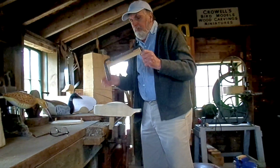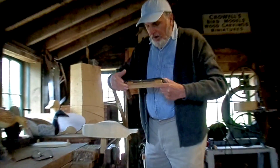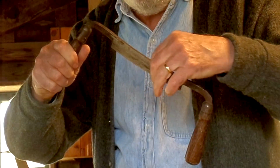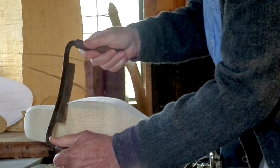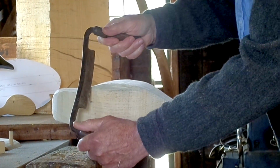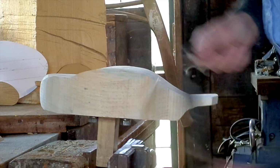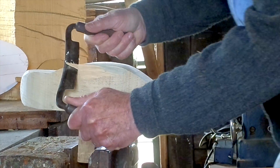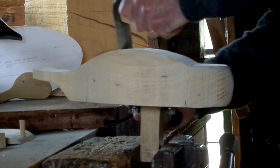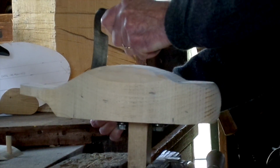So, first tool to be used is the draw knife. Try to keep this pretty sharp. And you take it and take off the wood quickly, like that. Now what I'm doing here is just the preliminary shaping.